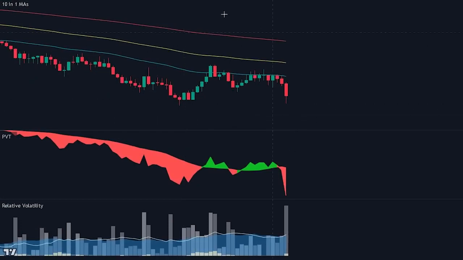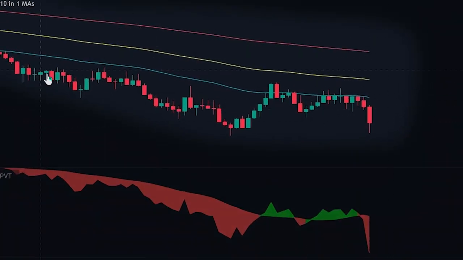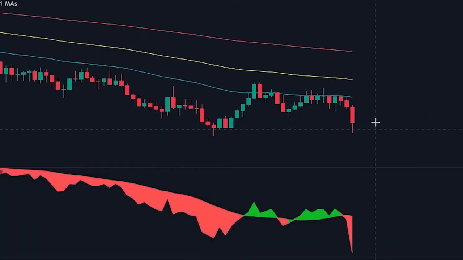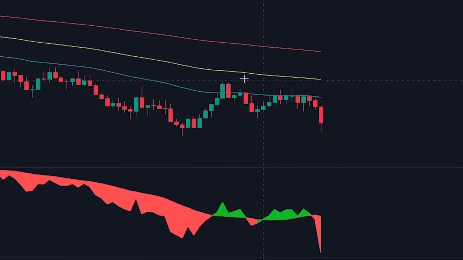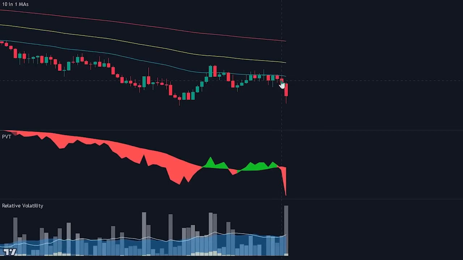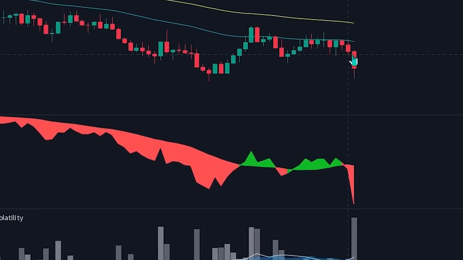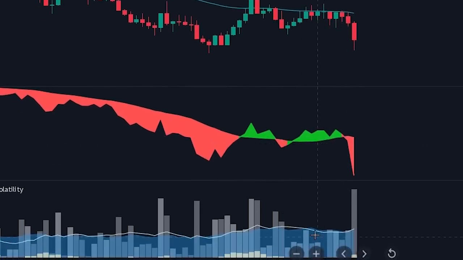Here we can see that the price is in a downtrend. We know this because we can see that the price action is trading below all of the EMAs. During the downtrend, we see that the price made a pullback to the EMA. However, after the pullback, the price closed below the 50-period EMA again. If we take a look at the PVT indicator, we can see that the buyers were temporarily in control, overpowering the sellers. However, we can now see that the sellers are in control again. We can also see that during the most recent bullish overpowering, the volume on the volatility indicator was extremely low, showing us that there is not enough bullish volume for an uptrend to start.